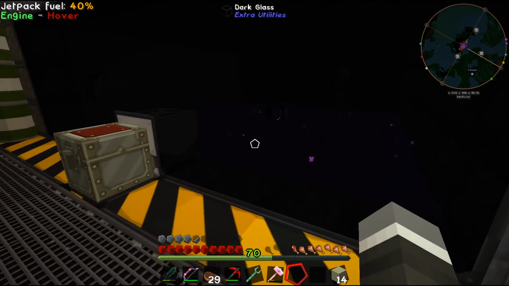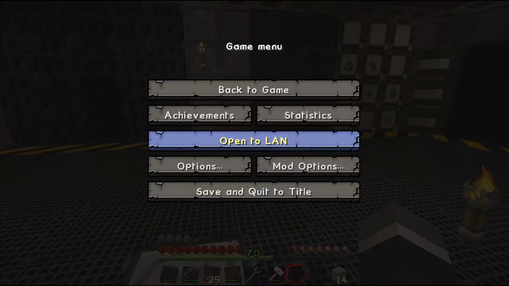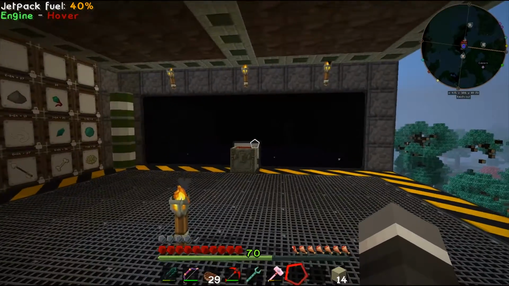So I built this guy, and it's very loud. Excuse me for a second. Going to turn, where's hostile creatures? That way down to there-ish somewhere. We might even go a bit lower. 25, like that. And we'll see if that's a bit better.